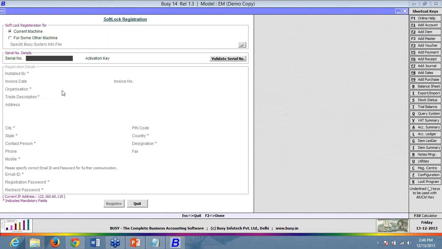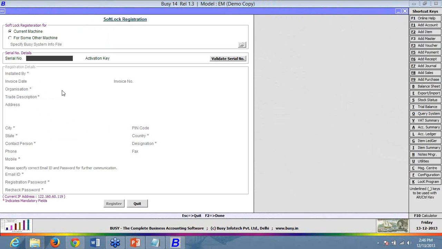As I told you, we require an internet connection on the machine where we want this file to be copied. There can be some cases where clients don't want to run internet on their server.